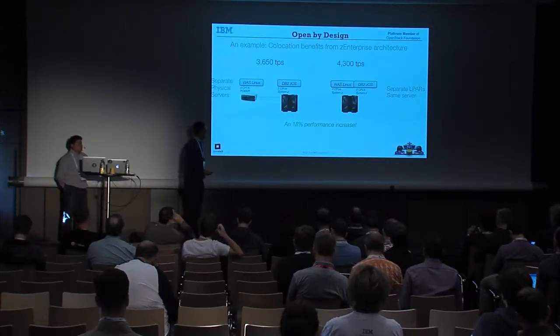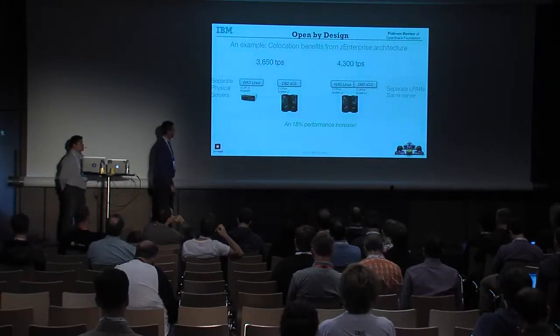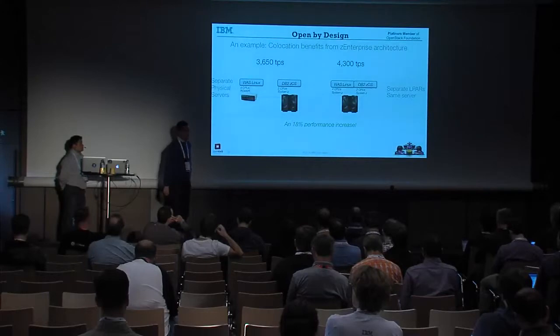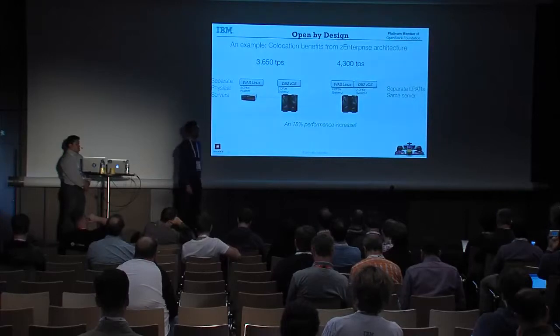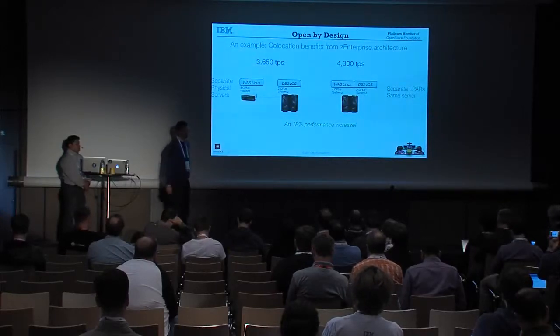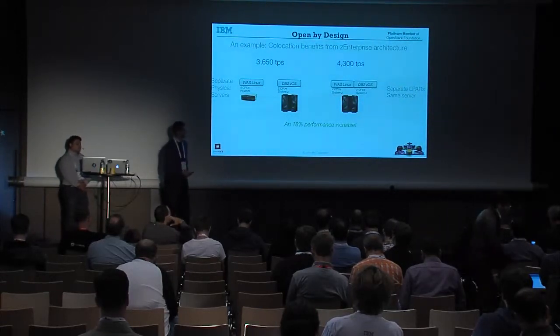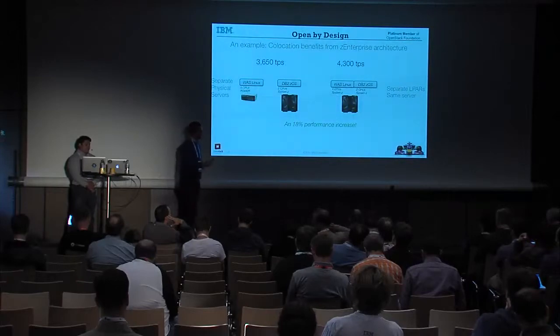So here's just a fairly simple example of a web server running separately on a Linux server connected to DB2 on z/OS, bringing that to where they're both co-located within the System Z, with the web serving and the DB2 in separate LPARs but within the same server. So Z Linux and a z/OS image, both connected internally. You can see that the transactions per second have a huge performance increase, much of that due, again, to the internal connectivity, the I/O channels within the System Z ecosystem, allowing for much more significant throughput.